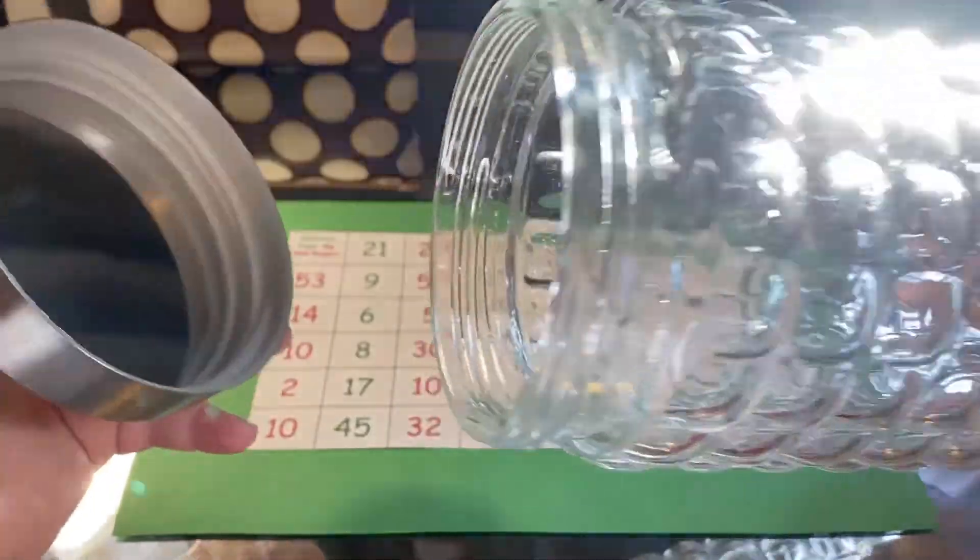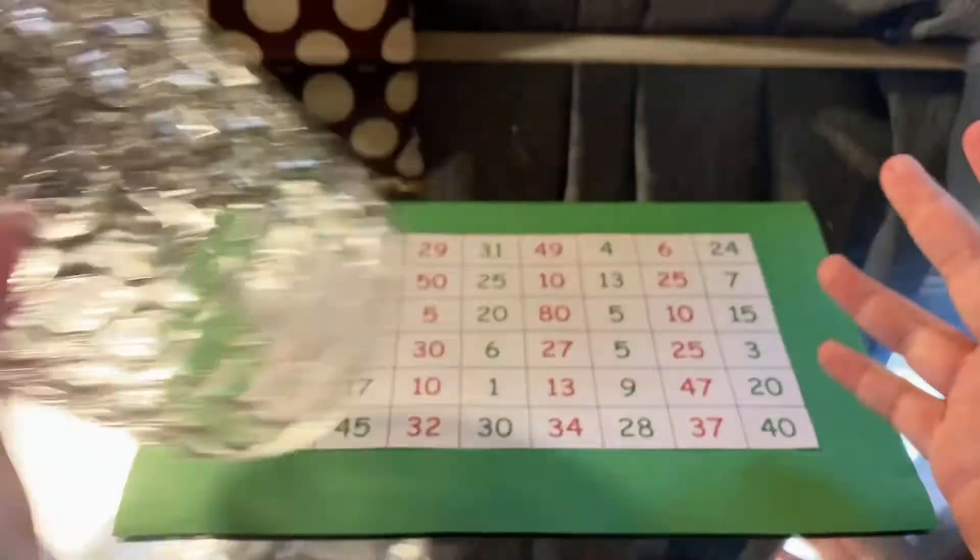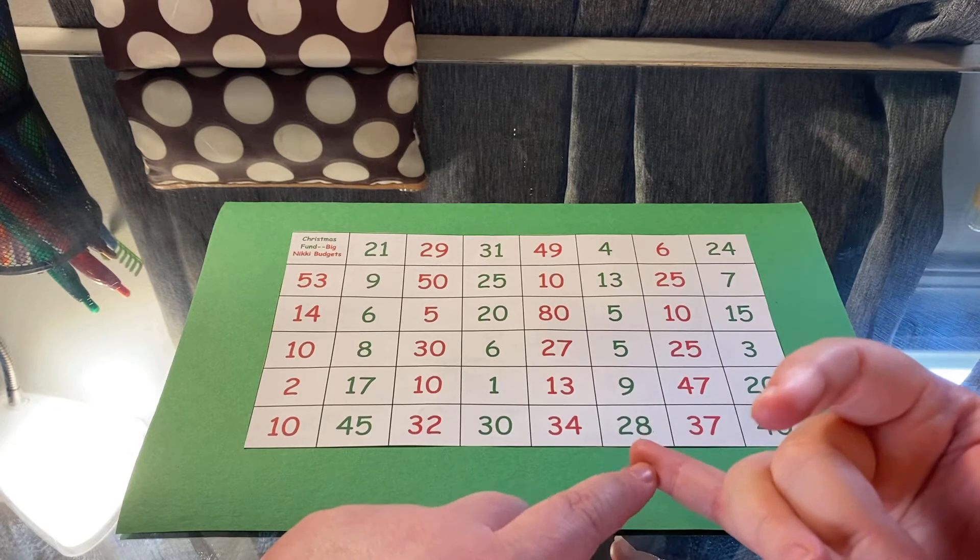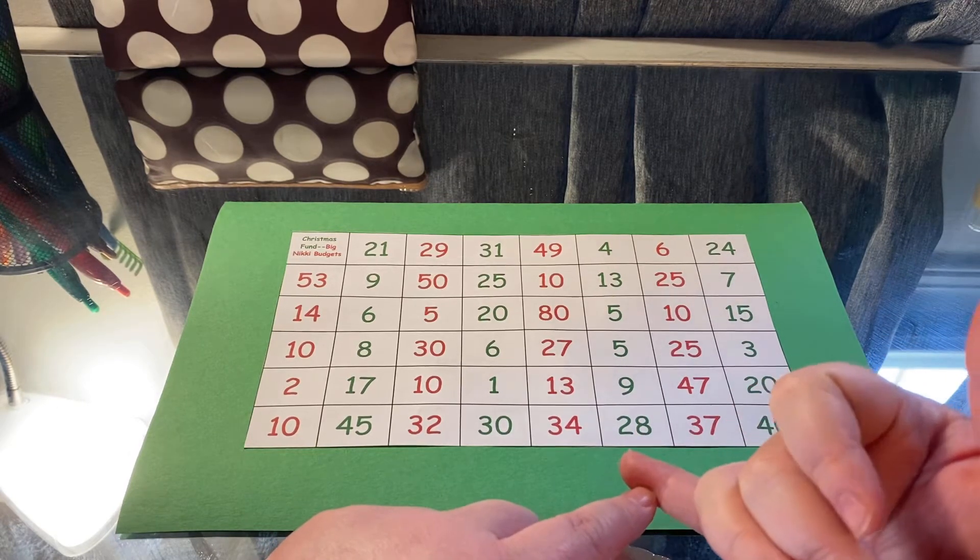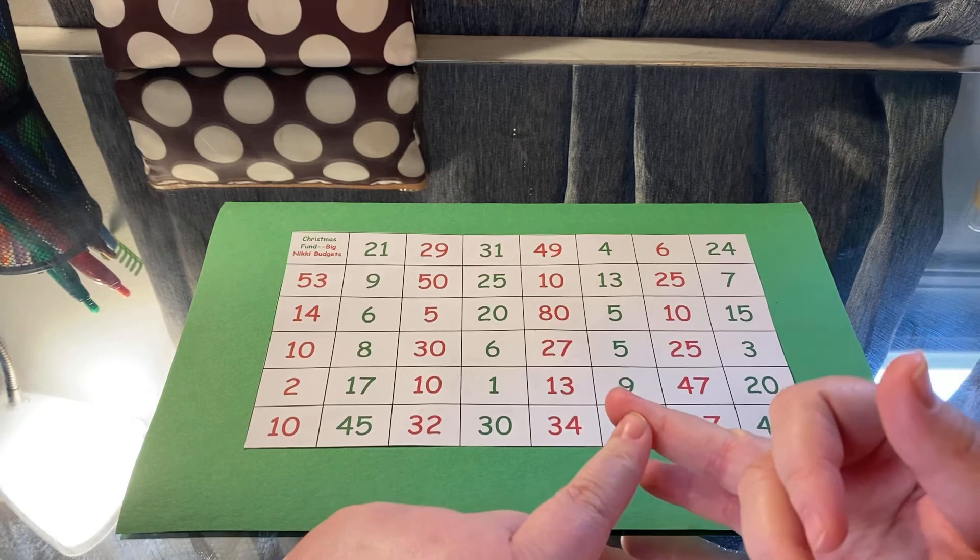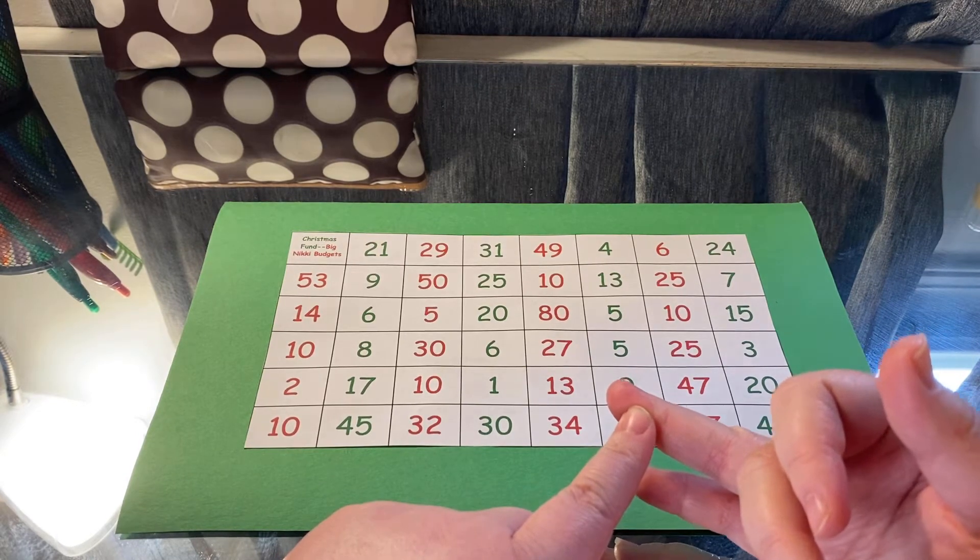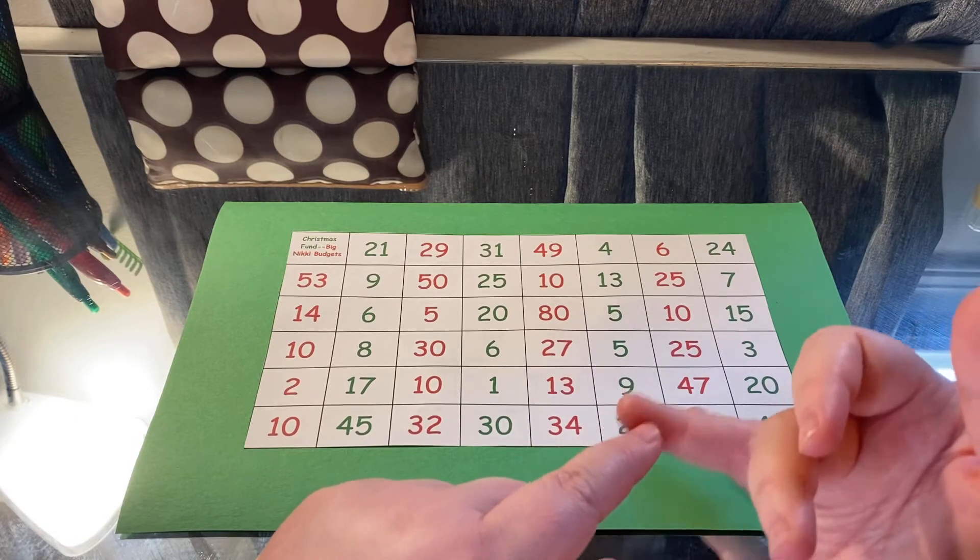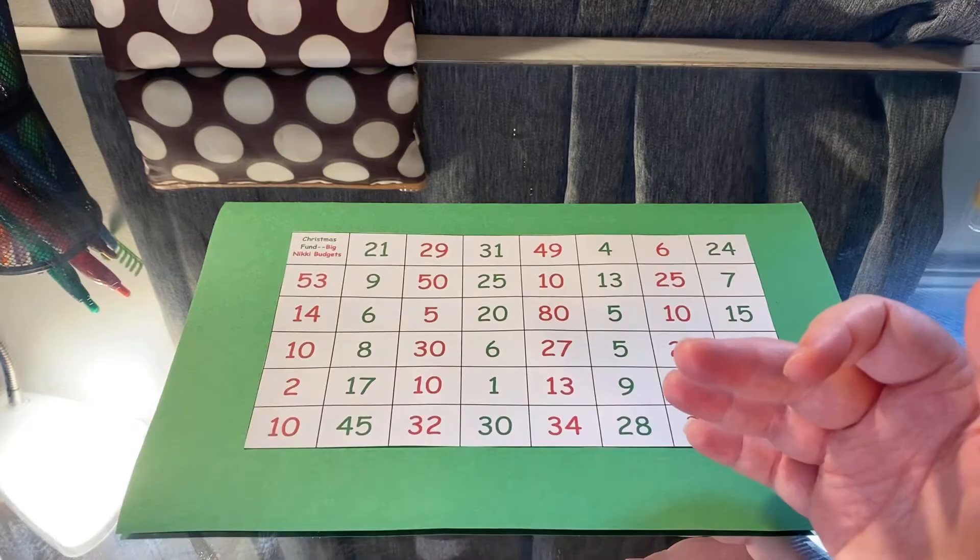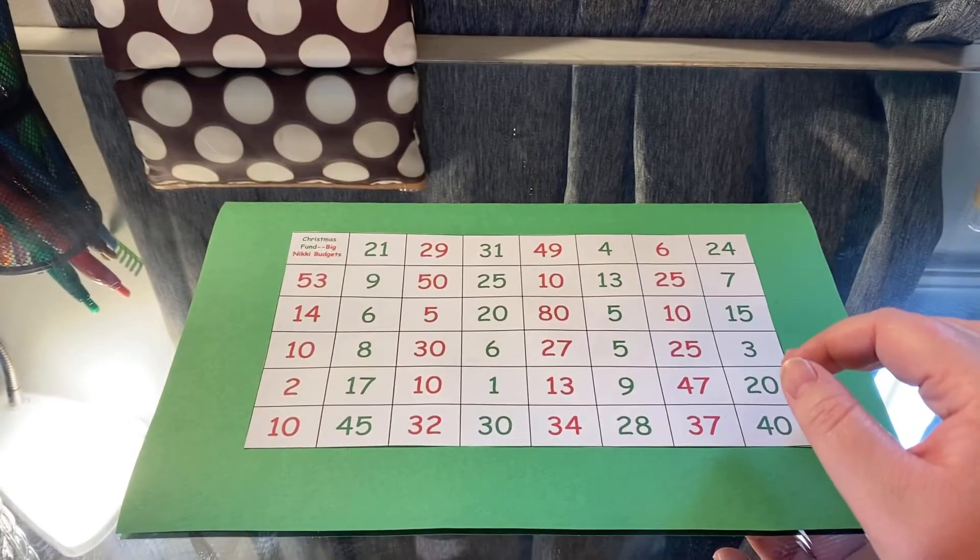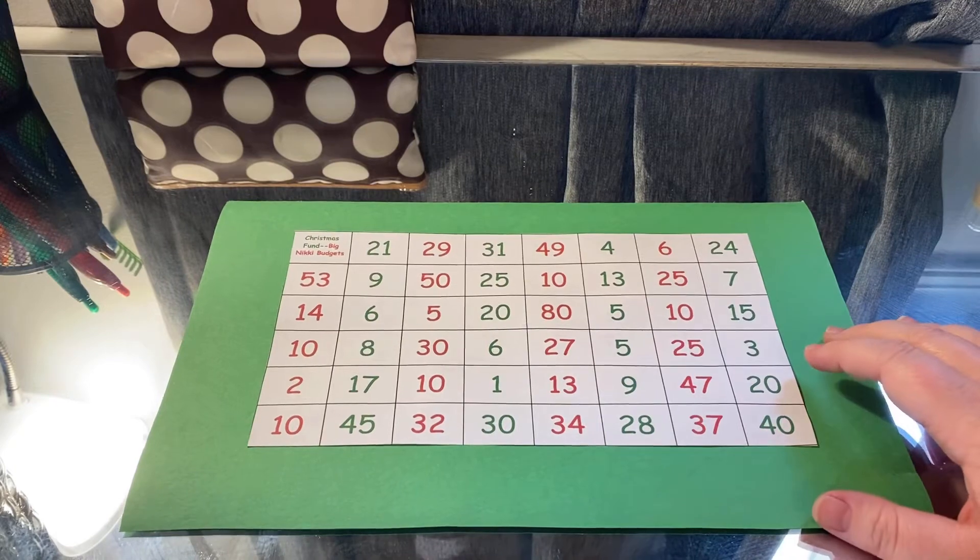So this is the jar that I plan on using. It's just a twist off lid. I have done different things with my savings challenges. I've used a soda bottle or a wine bottle. The soda bottle, you can end up getting money out if you want. I used to do it to count it because I was curious. I didn't end up ever taking anything out, so that's good. I had the willpower for that. And then the wine bottle was literally impossible to get any money out. So if you're someone who tends to dip into cash, if you have it on hand, definitely use a wine bottle. It's literally impossible to get out unless you smash it, which is what I did at the end. And then for this one, I'm just using this jar. It's a test to my willpower, and I have faith that I'll be able to get through it.